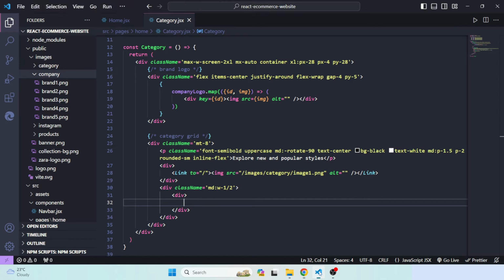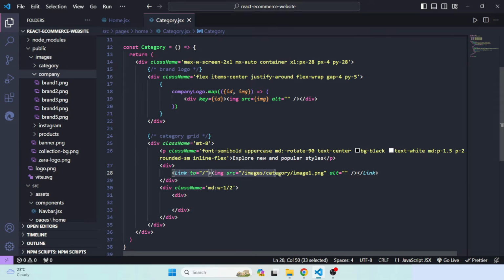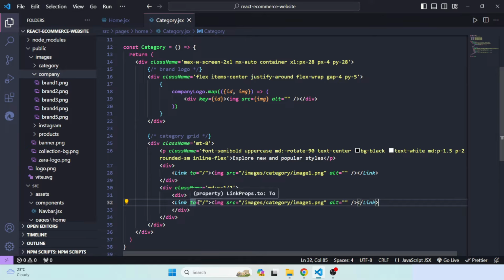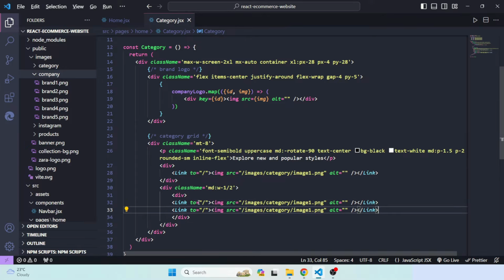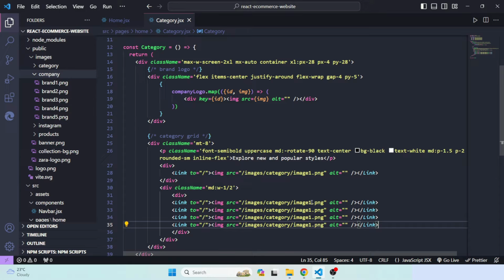So look at the styling here, we have four images, so we can copy this whole one four times. Copy it and use shift alt down arrow for multiple copying. Let's change the images: image 2, image 3, image 4, and image 5.